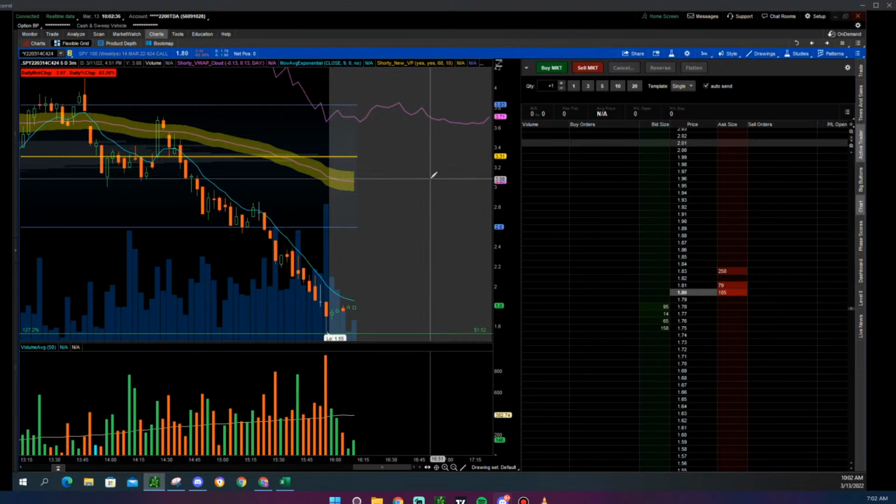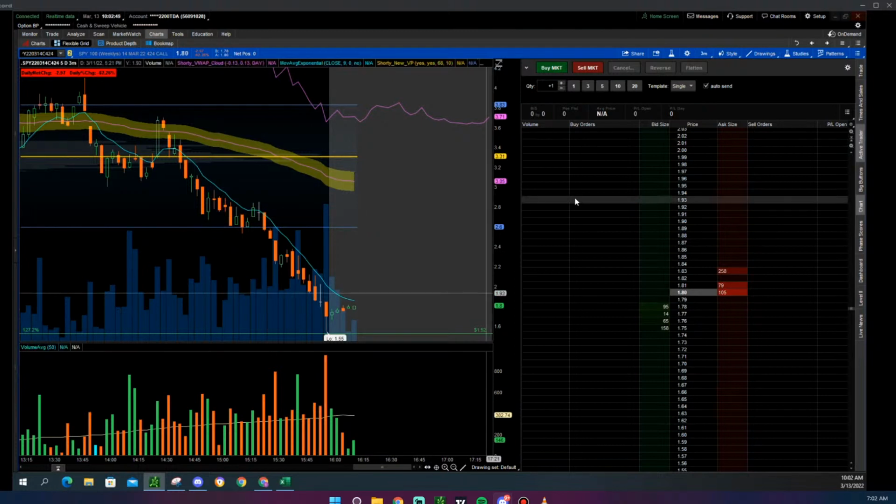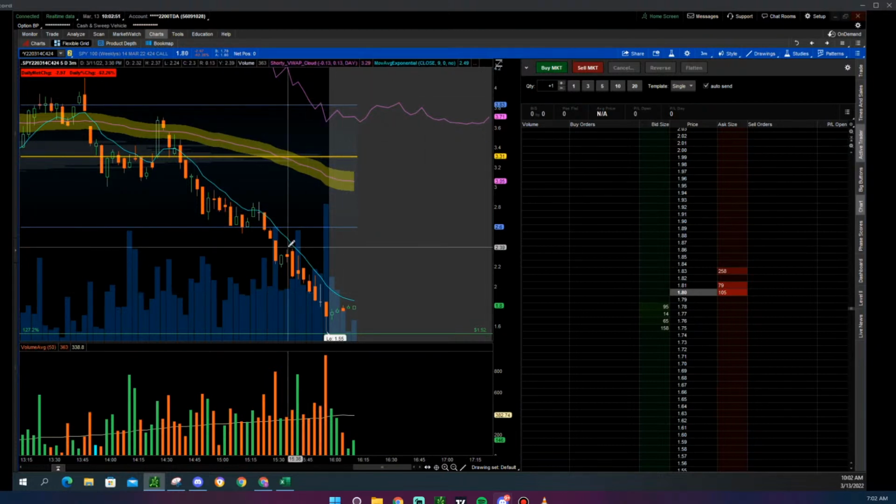On Shop, when I started, I clicked buy market, I think it was 10 contracts. I literally lost 60% of that value as soon as I clicked buy market. It was like $4,000 literally gone just by clicking buy market on Shop.